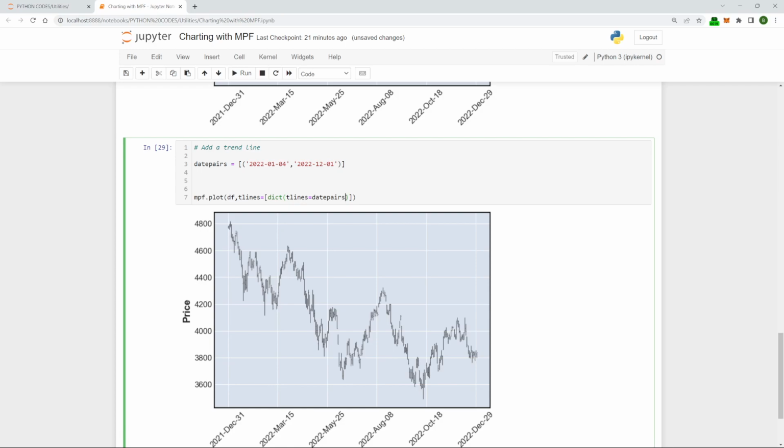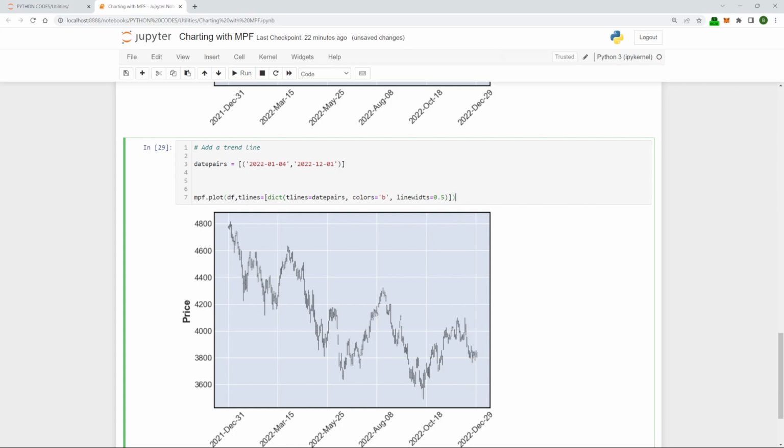Then we can simply add colors. I don't know why it likes colors. It doesn't like color singular. It likes colors plural. Don't ask me why. I'm still battling away with this myself. I'm just trying to show you a couple of things that I've learned. And then we can put in line width. Now, once again, it likes it in the plural. It doesn't like it in the singular. So don't ask me why. All I can tell you is that if you type it in like this, it will work.